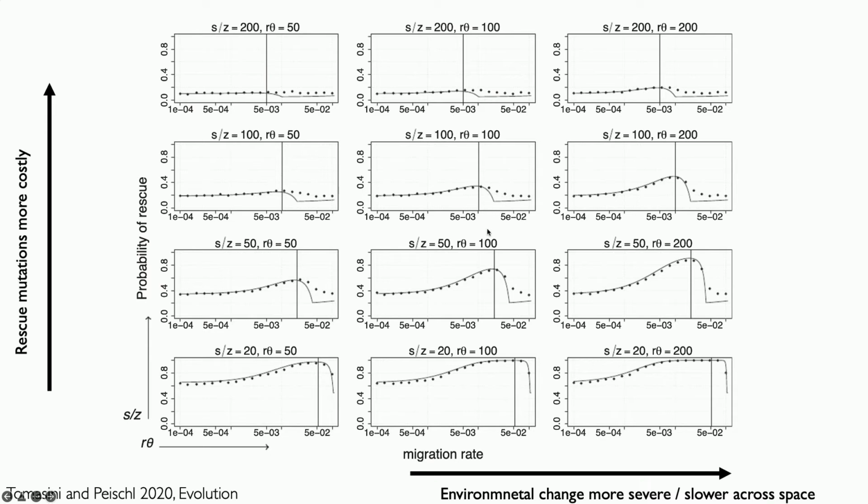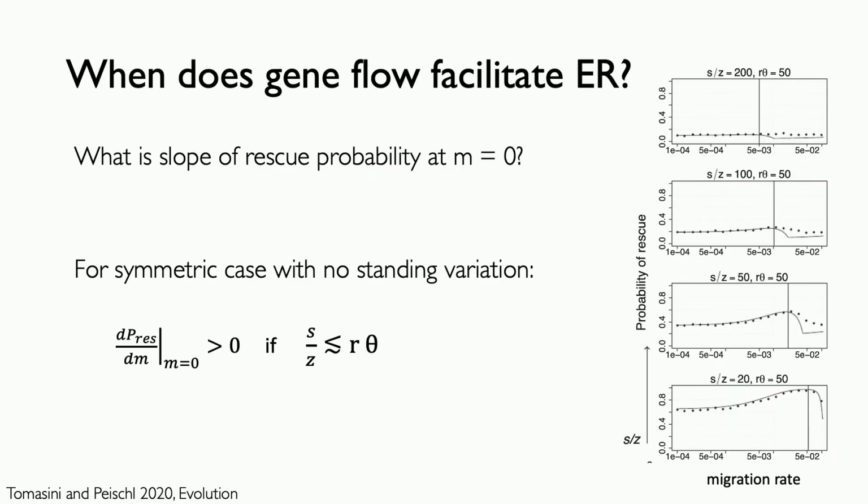And that's simply because this is where the establishment probability hits 0. In reality, if you have small population sizes, you still have a small chance for a mutation to get established, even if it is slightly deleterious for some time. And therefore, we don't get this smoothness in our curves. Okay, but since we're mostly interested in this initial increase, so when is some migration actually helpful, we don't care so much about this.